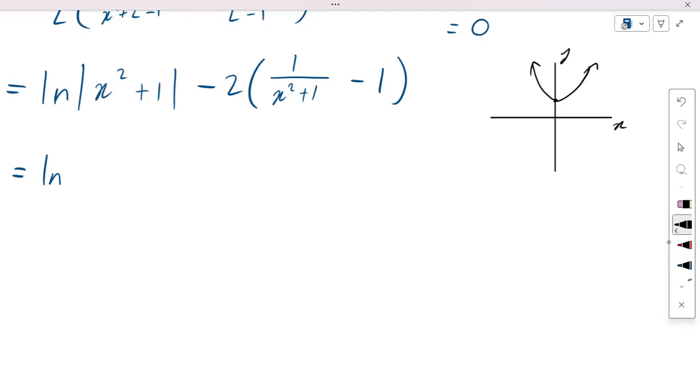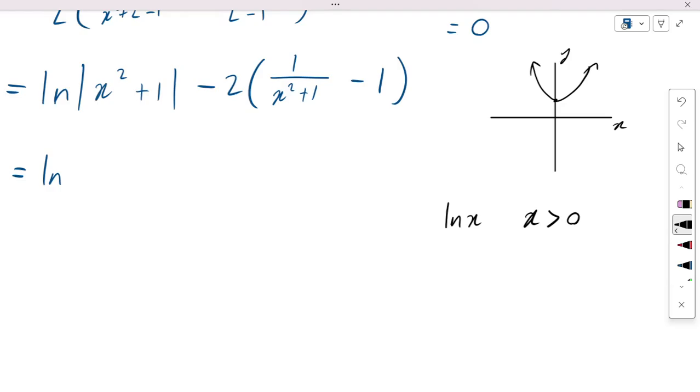We need to have some knowledge about natural logarithms. Natural log can only be true if x is greater than 0. It's only defined if x is greater than 0. So if we have the natural logarithm of 0, it's undefined, because according to our natural log graph, all the values are going to be greater than 0, because 0 is an asymptote.